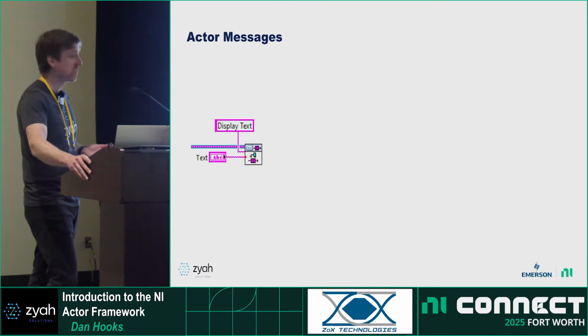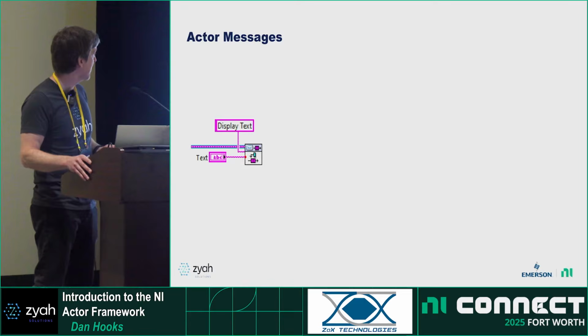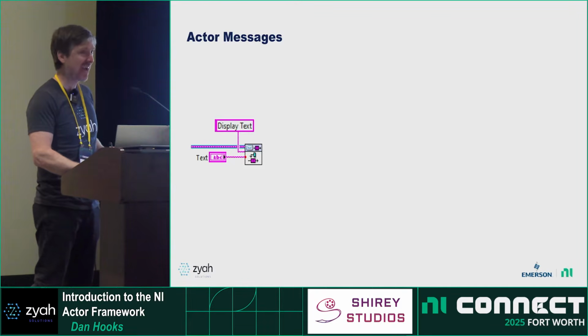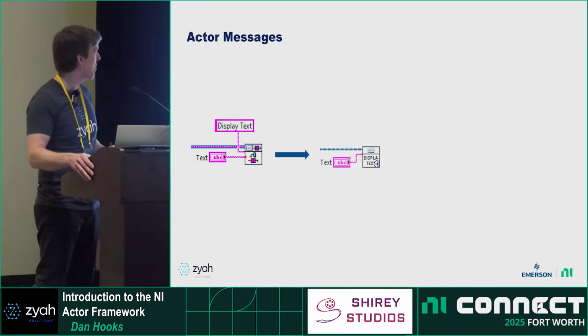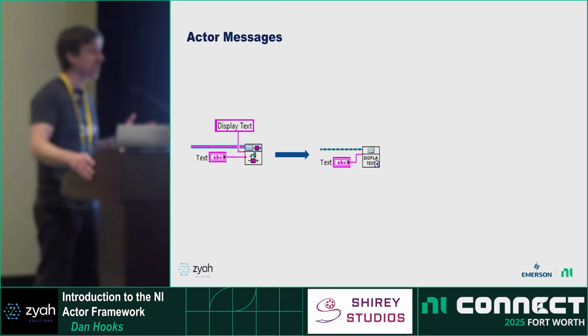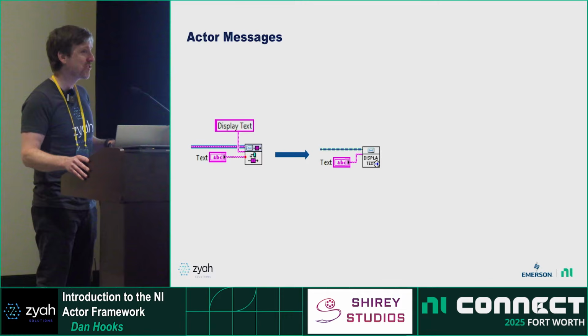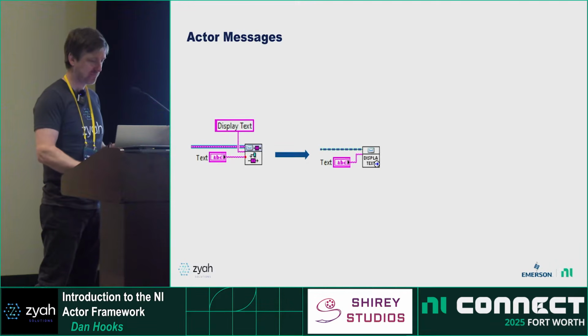So messages, we saw the queued message handler there. We're basically taking a string variant pair and plugging them onto a queue. And actors are very similar, but what we have is a send method. For every message you can send, there's a method you can use, and it takes only the right kind of input. So there's no way to send a message with the wrong string matched up with the data, or the wrong data for it. So the messages are type safe, so you're always going to have the right data included with your message.